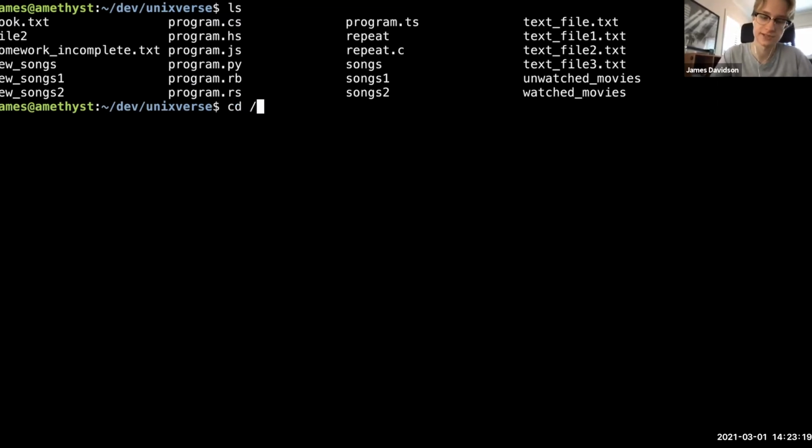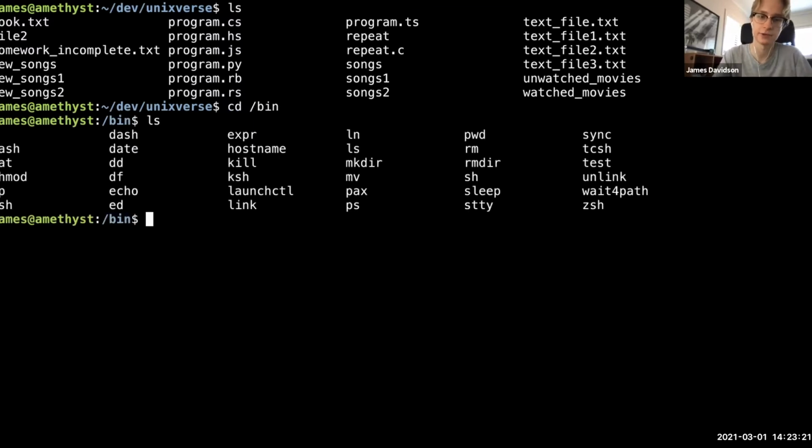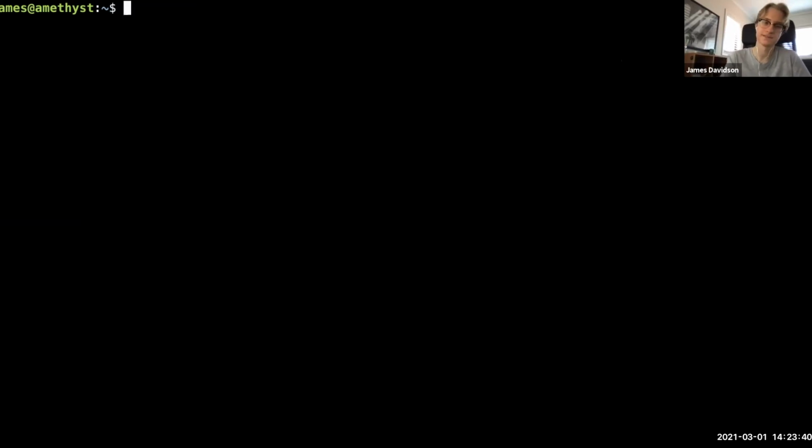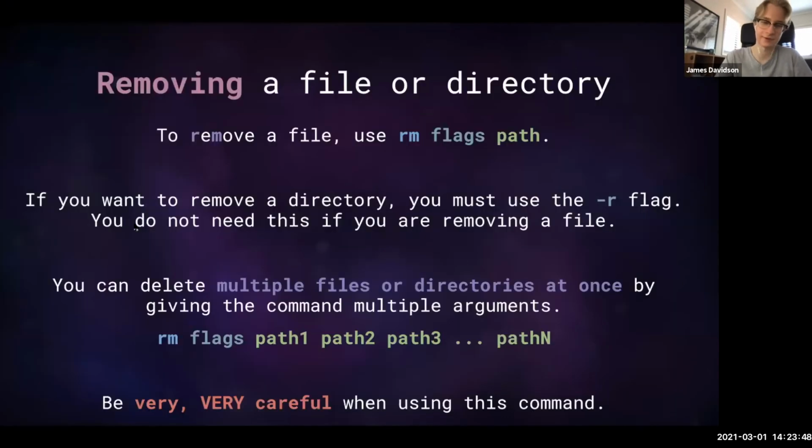So let's go have a look in here. If we have a look, we've got all of these commands. So you can see here, we have that ls thing. So this is the program binary that ls, when we type it in, actually runs. This is the thing that actually does the listing of the directory. So yeah, this /bin thing is definitely not a rubbish bin. Definitely not a rubbish bin. Try it, you won't have permission anyway. I mean, you're right, but I don't want to do it.